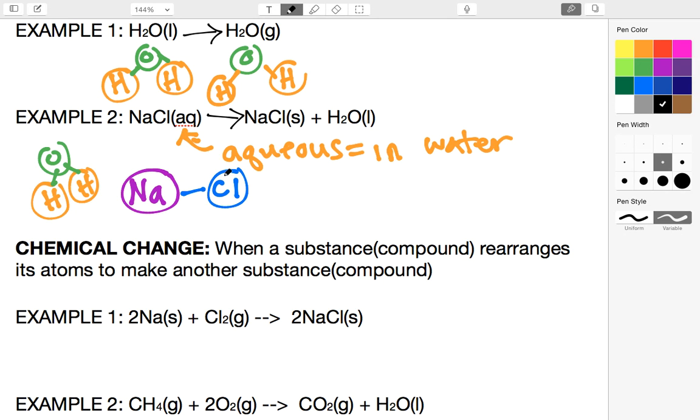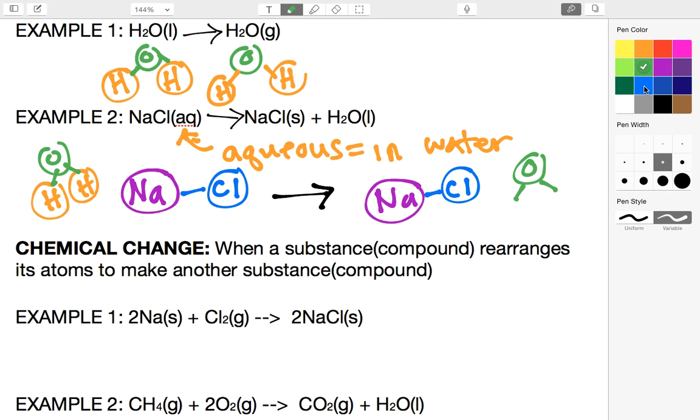So if I were to draw out the products, it would be NaCl still, just the only thing that's different is that it's in solid form, chlorine, and water again. So there's still water, there's still NaCl. It's not a chemical change, it's just a physical change specifically for NaCl. Right? So a lot of people got tripped up. I think this was question number 5 on the open notes quiz.